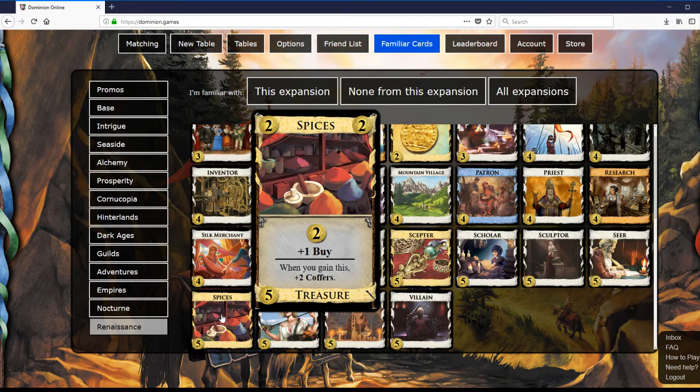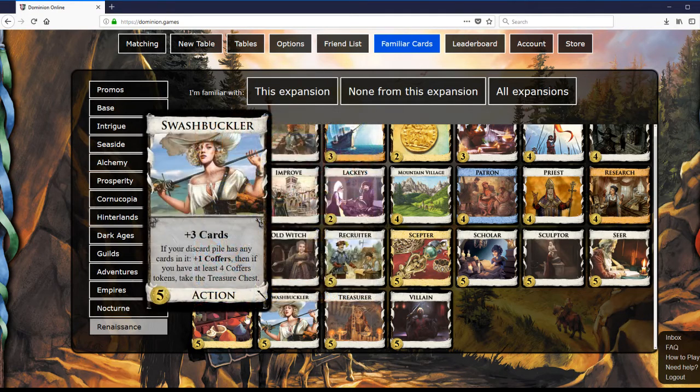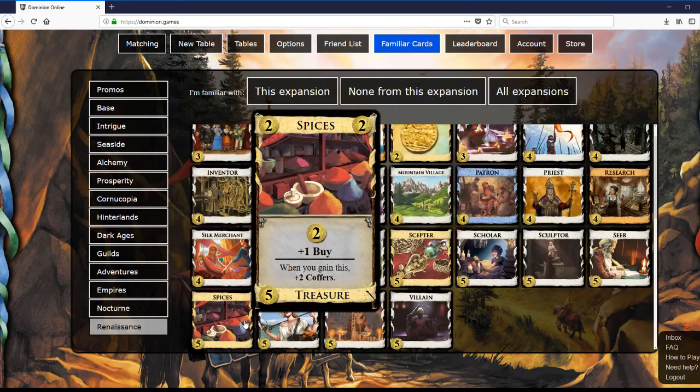Seems good, man. In that case, let's move on to the next card. So I don't think Spices is a great card, but it's okay. And it's going to find its best home either when you just need the buy somehow, or in those money-stuffy kind of decks where it's not a great five, but it's a solid five because the extra two coffers is pretty good.